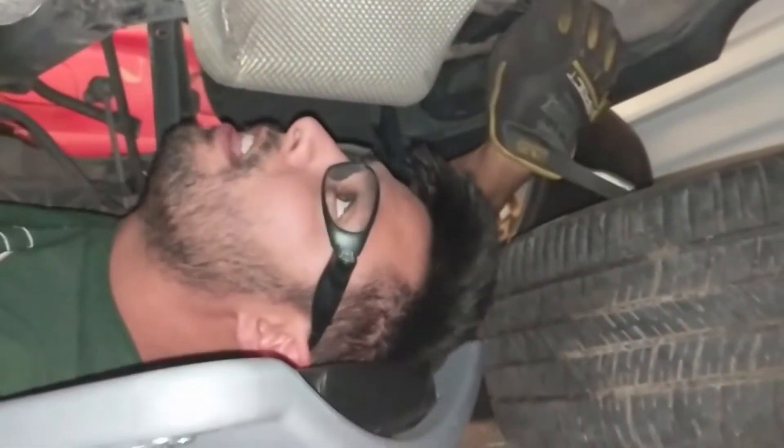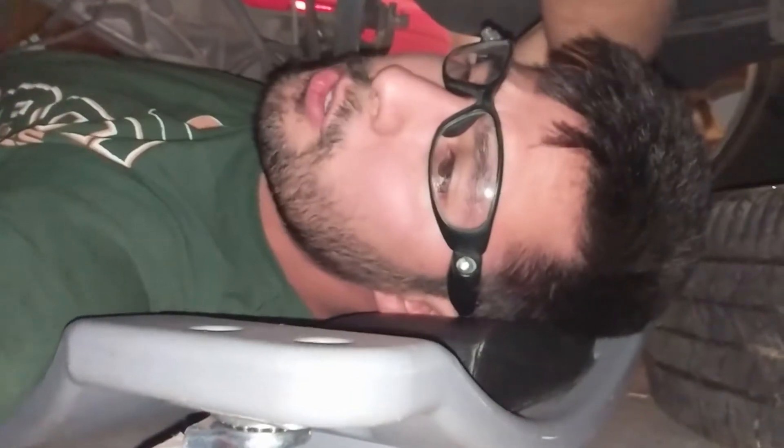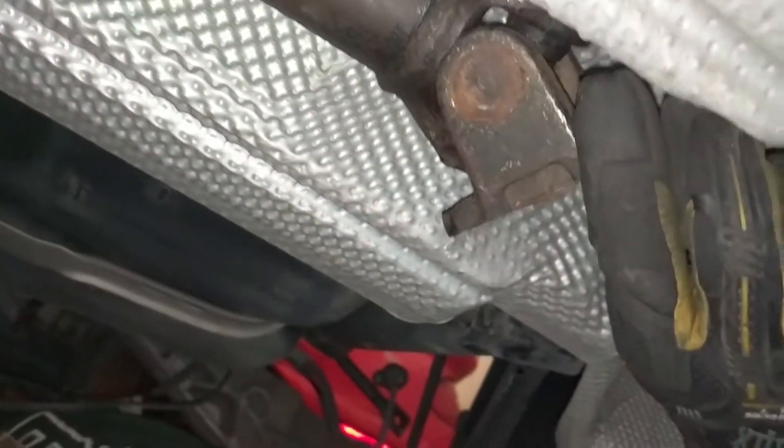There's one seized nut there, looks like, plus four more that don't look seized. And this driveshaft right here — basically the end of our gas tank is just behind this U-joint. There are a couple of needle bearings missing on this U-joint, so that's why it's super floppy right now. So let's go ahead and drop this.